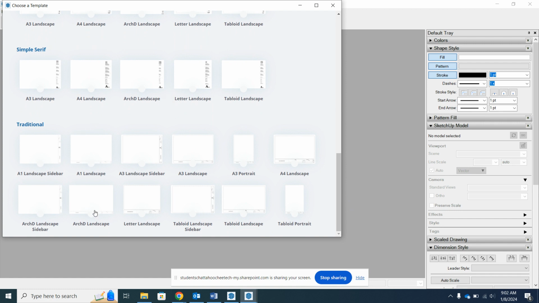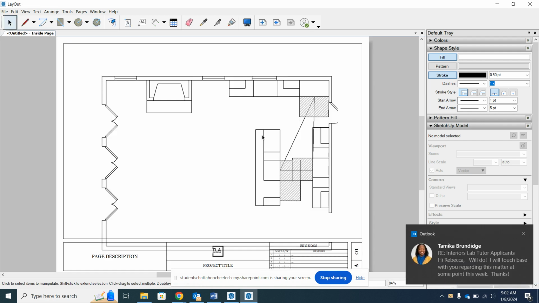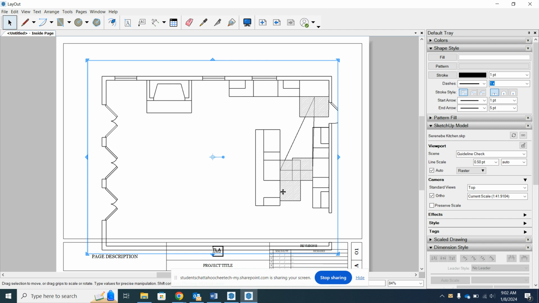We'll do a 1/4 inch. Let's try letter. I know it will work on the tabloid landscape. Let's try letter landscape and see if that'll work as it comes in. And it should come in, I believe, the last one that you had open. So we're going to go ahead and we'll click around till it chooses the image. Right here it says SketchUp model.